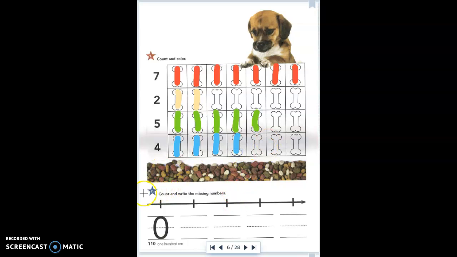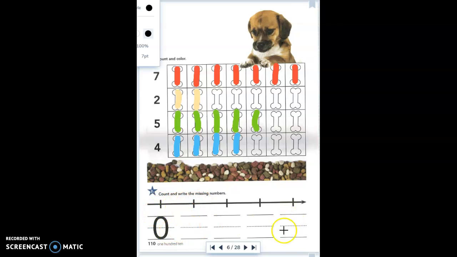So for number 2, they are giving us a picture of something we have not seen before. This picture is called a number line. And as you can see, it is a line with these little marks on it. Each of these marks stands for one of the numbers on the number line. As we go through math, you're going to become very familiar with number lines. And number lines can go on forever because numbers are pretty much infinite. You can go backwards and have negative numbers, or you can continue counting up and you can just go as far as you want. Our number line starts at 0.